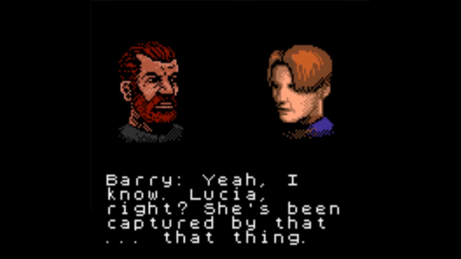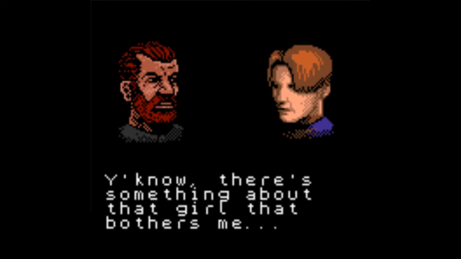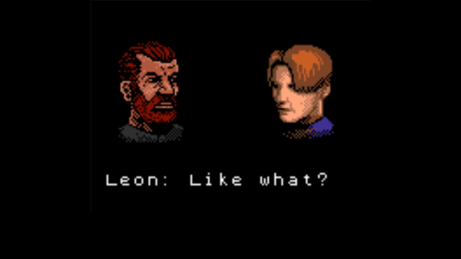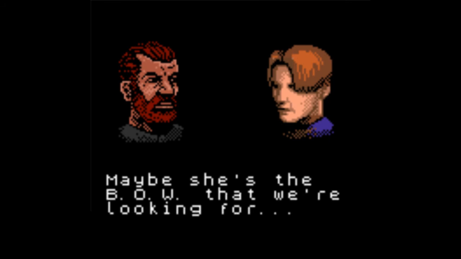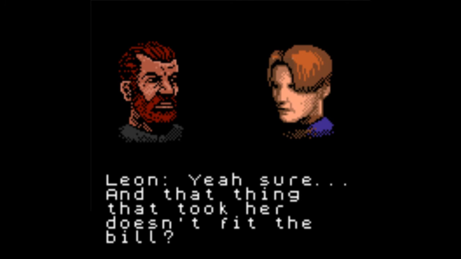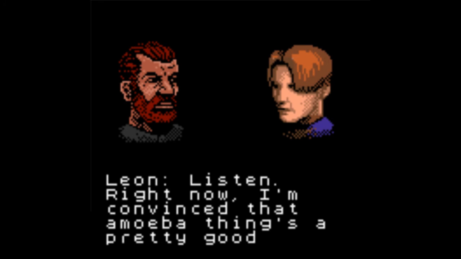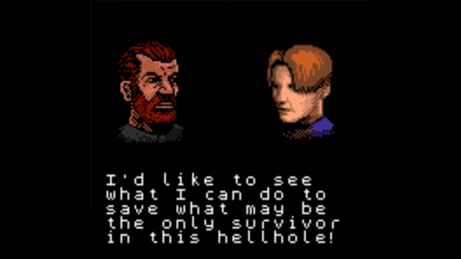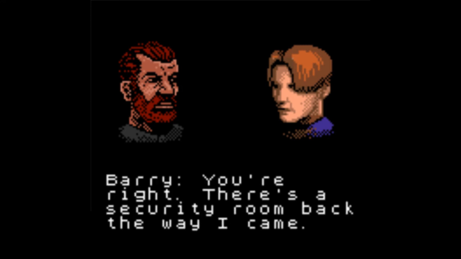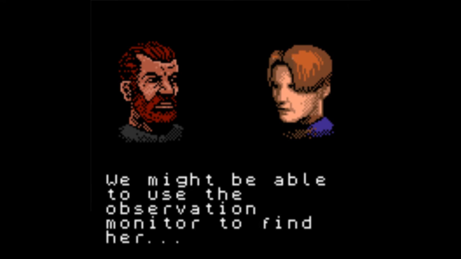Wait a minute, there was a girl. Yeah, I know. Lucy, right? She's been captured by the thing. You know, there's something about that girl that bothers me. Like what? Well, she's got this weird power. Maybe she's the BOW we're looking for. Yeah, sure. And that thing that took her doesn't fit the bill? Well, yeah, but listen, right now I'm convinced that the new thing's a pretty good candidate for what we're looking for. Until I'm convinced otherwise, I'd like to see what I can do to save what may be the only survivor in this hellhole. You're right, but there's a security room back the way I came. We might be able to use the observation monitor to find her.